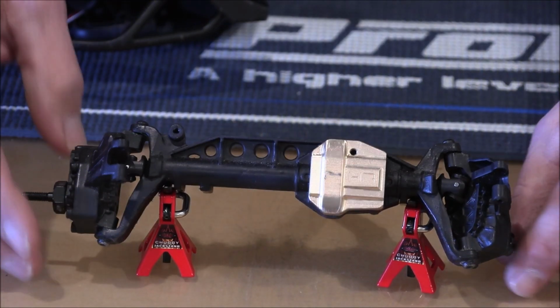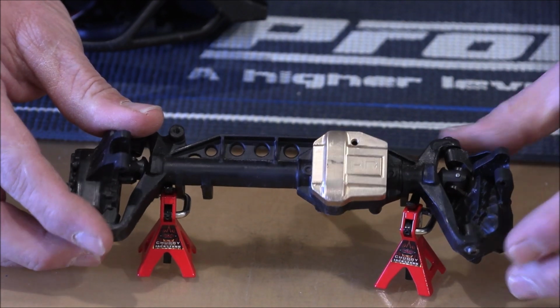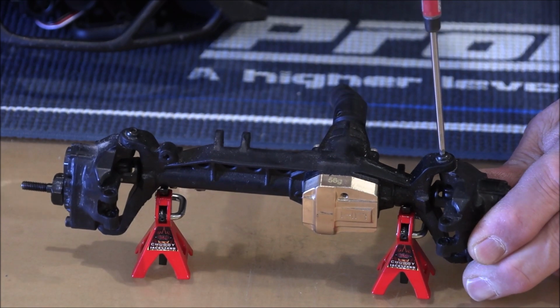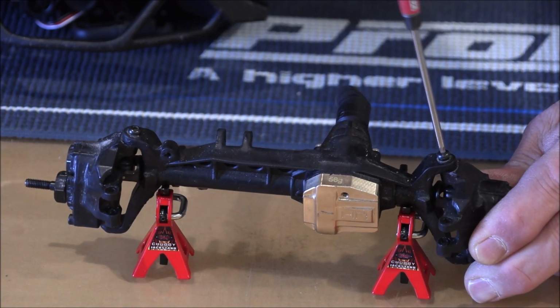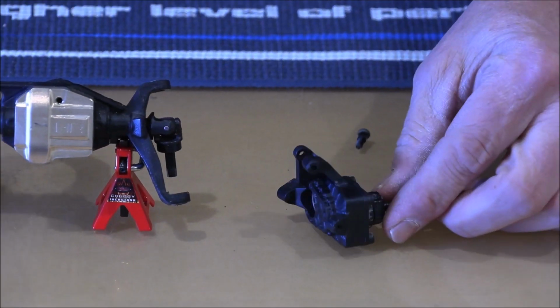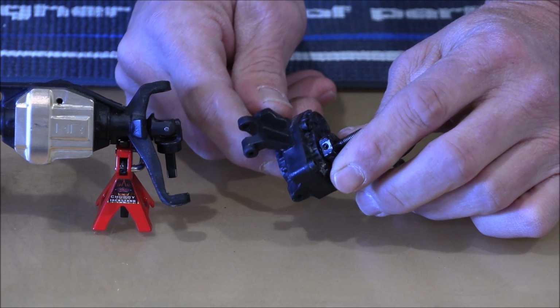So once you get your axle ripped out of there, now we can go ahead and remove these step bolts. There's one on the bottom and there's one on the top right here on each side. As soon as you get those out, then we can just slide our whole portal assembly right out of the axle.